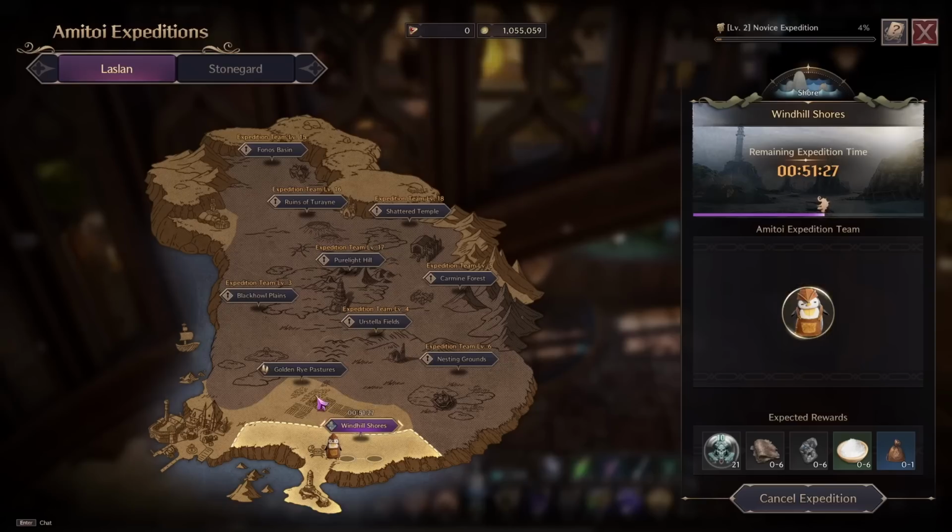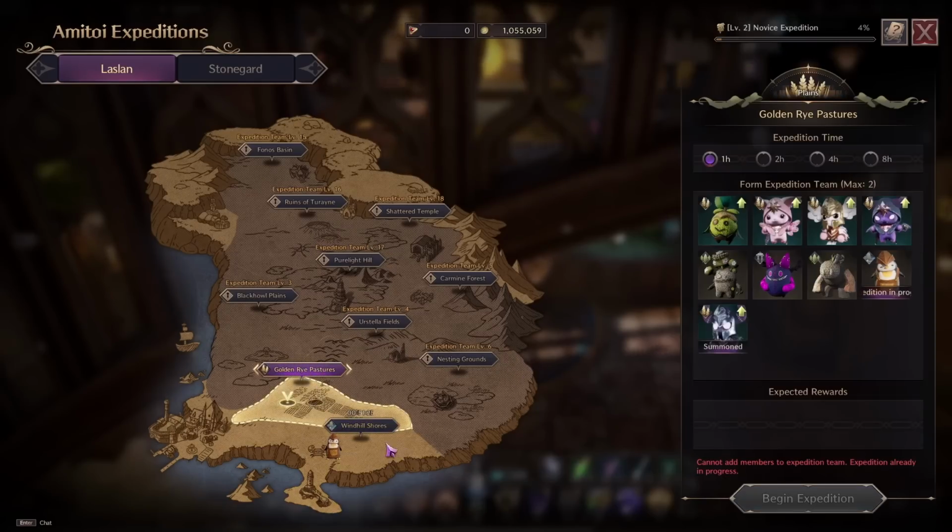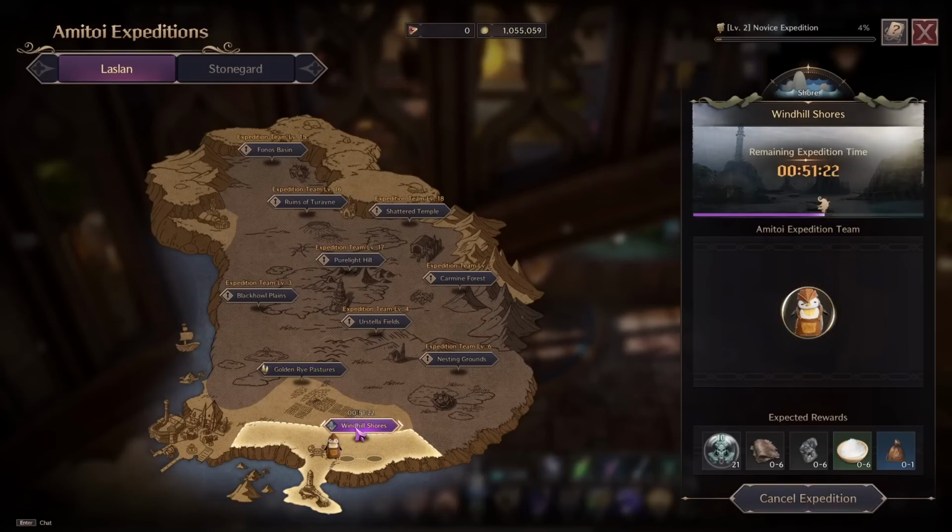These expeditions have their own basically requirement along with mastery and leveling, so another progression system, but it's useful because it has a lot of the really good cooking materials in here that you can pretty much only get from spamming these guys out. You can send them out 1 hour all the way, I think, up to 8, and the rewards are determined on how long they go.